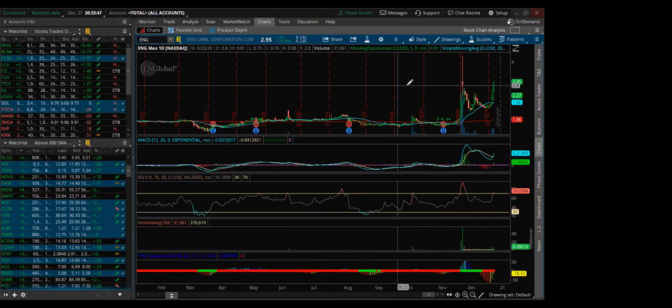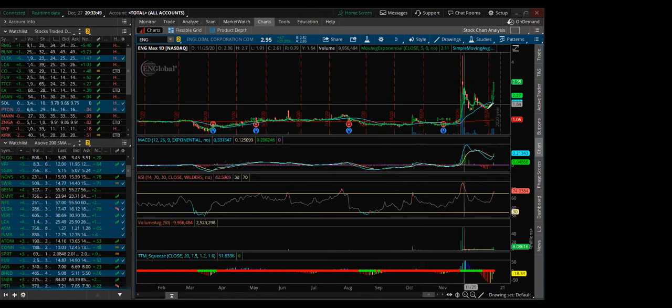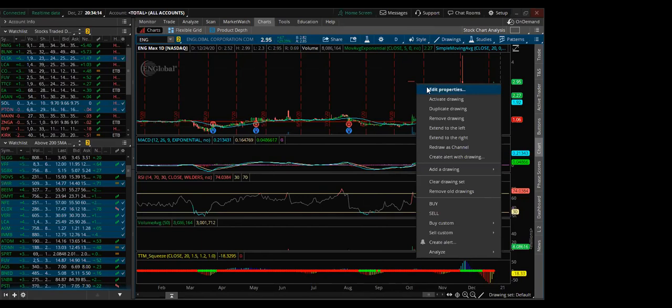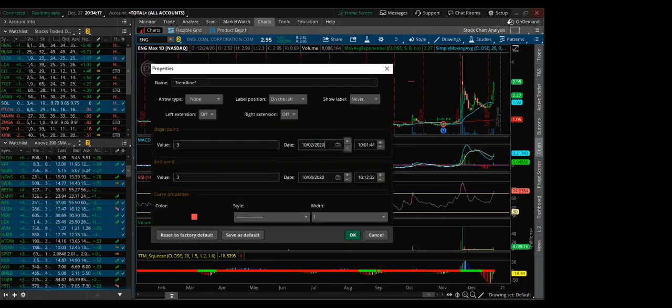I don't know how many times I mentioned this stock beforehand. I remember mentioning back here when it was trying to break out, to pull back. But I knew eventually it was going to try to test this. It has all the signs. Here you see that resistance at like $3. All right, so let's draw a trend line there. It's Friday now. I mean Thursday.